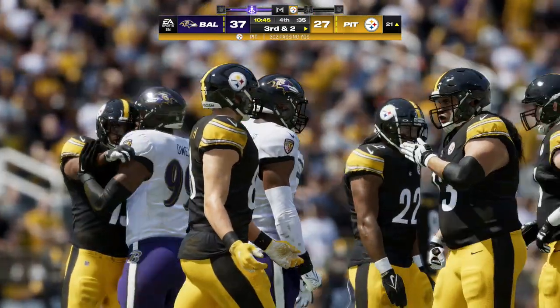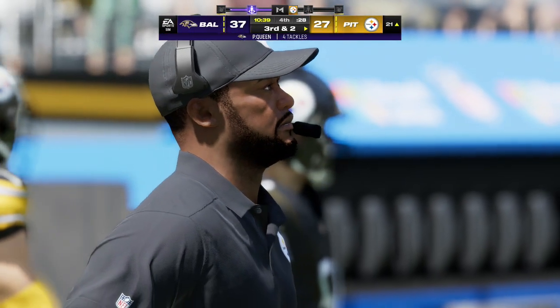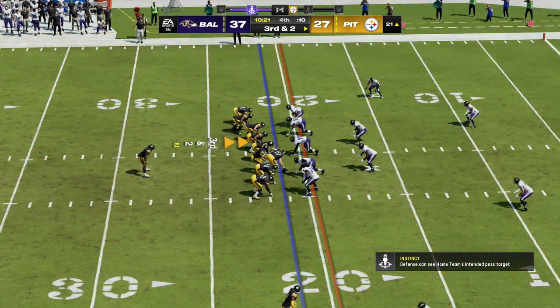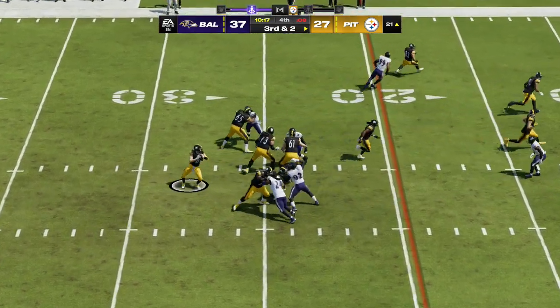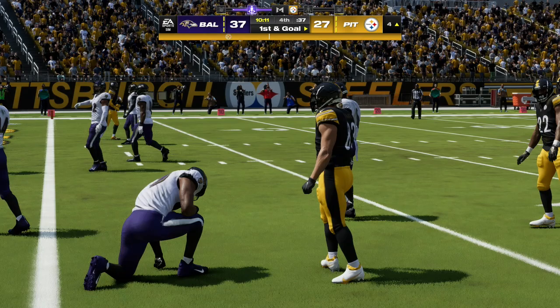Well, it certainly feels like there are more stars at the tight end position than there were even 10 years ago. And I think it's become more of a glamour position because of the ways it can hurt a defense, and guys want to be involved. They can be in line, close to the line of scrimmage. They can split out like receivers. But hands, route running, speed, and some toughness to go across the middle, you put it all together, you got a heck of a tight end candidate.